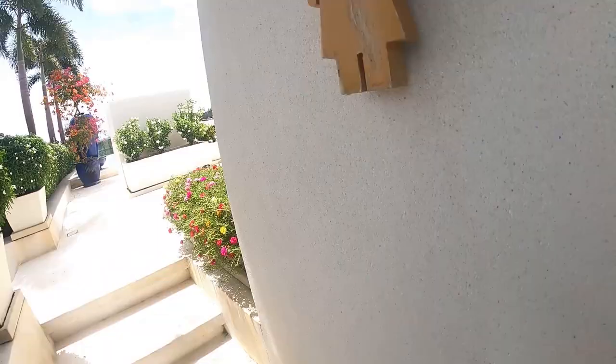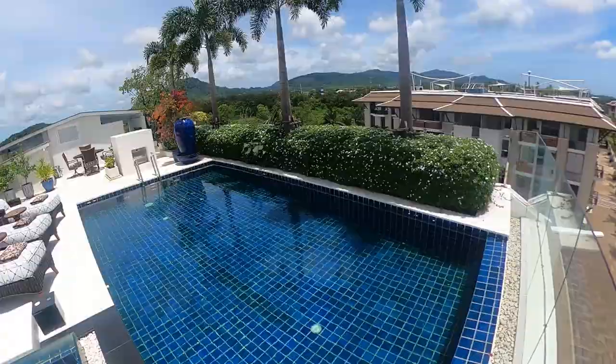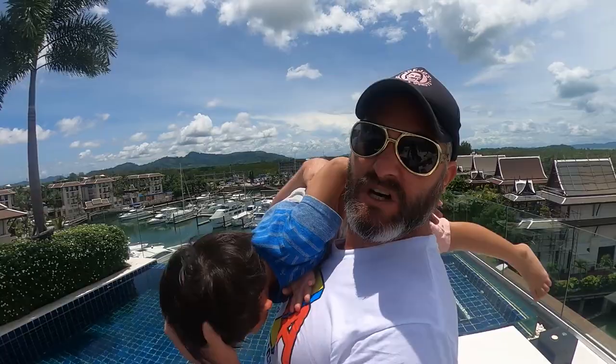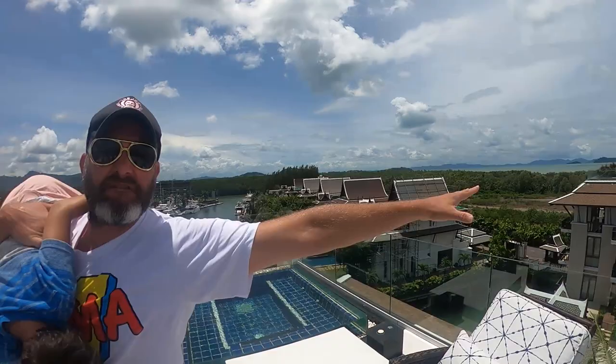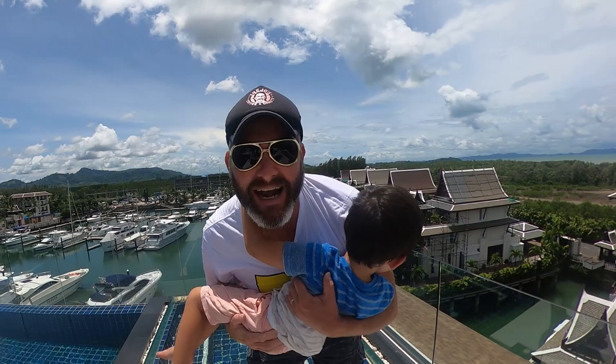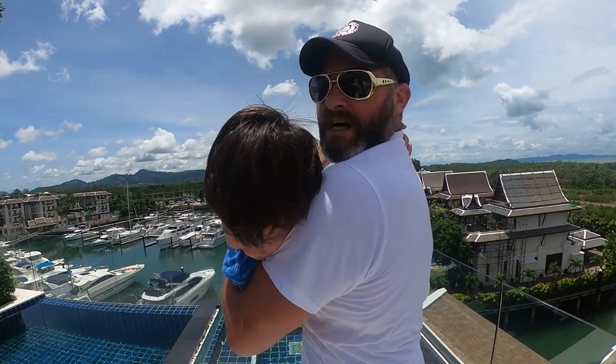As we stand up here on the penthouse of this beautiful palace, I'm telling you, it has its own bathroom for putting its boats in. You have your own yacht. You have your own infinity pool on the penthouse that you can throw small children into or not throw small children into. It depends. You have free island watching. Free, I tell you. Isn't that crazy, Joe? What's that? It's a 52-acre island off the coast of your penthouse. Luxury. Living the dream here in Phuket, Thailand. You should go there.